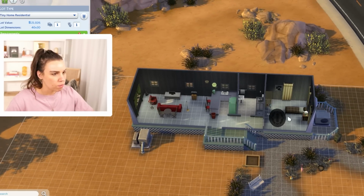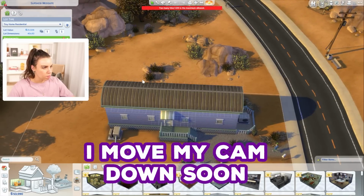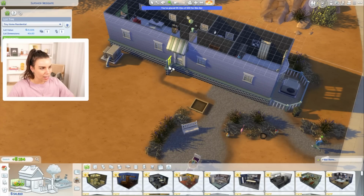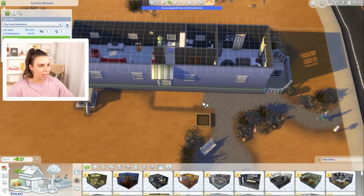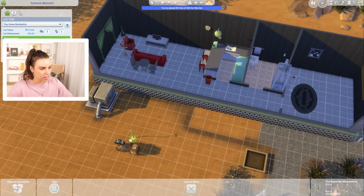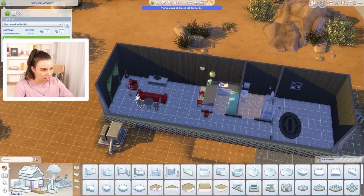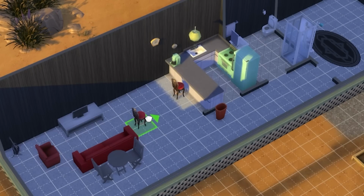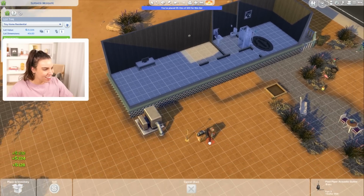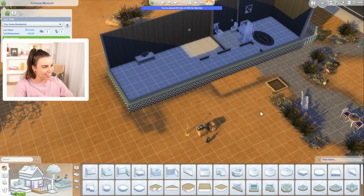198 tiles, that doesn't seem right. Actually, you know what it'll be? It'll be the flooring underneath the roof. So there we go. Now we're getting under 100 tiles. We can actually get down to 95 tiles like these and the stereo, and I like his mic. I reckon we could sell everything else. How much is this candelabra? 92. These chairs are 600 simoleons each. Why did Johnny Zest decide to have $600 stools? I don't know. We'll keep Johnny's guitar.